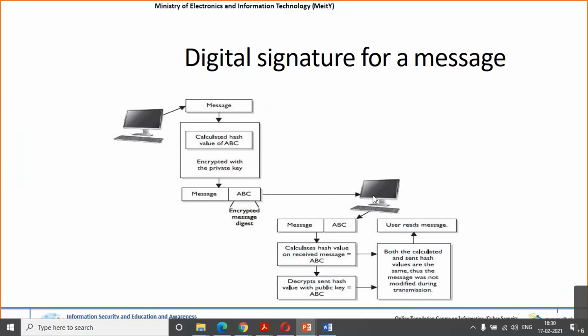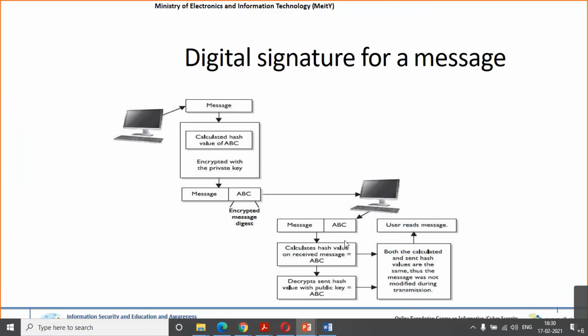Now what will the recipient do? The recipient will take this message plus the encrypted message digest. It will calculate the hash value of the received message, and then decrypt the encrypted hash using the sender's public key, because the public key of this user is available worldwide through public key infrastructure.